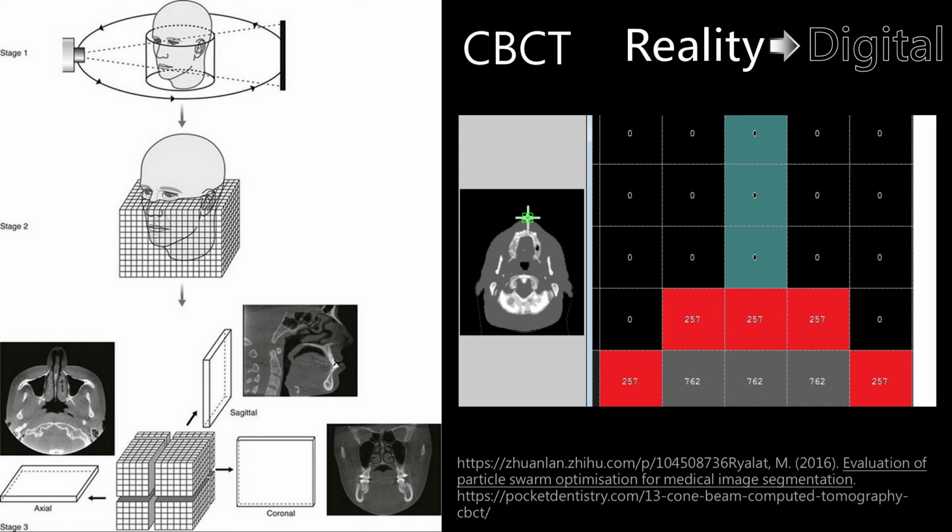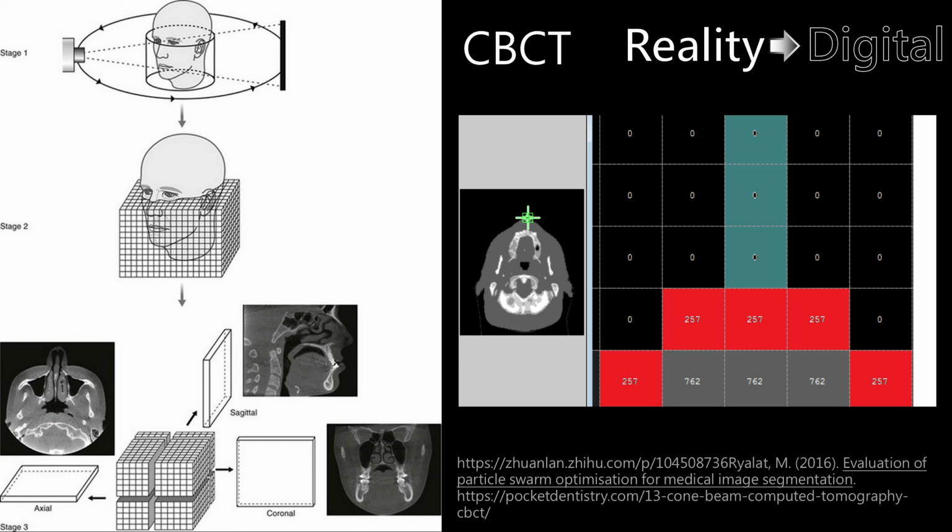And maybe if there is skin, your soft tissue will be 250, and maybe when it comes to the bone, it will be 1,000. And all of this is just a number in this CBCT box.